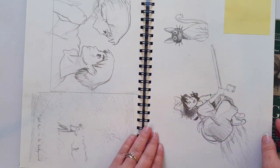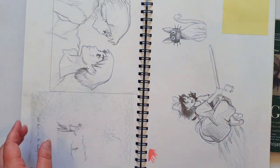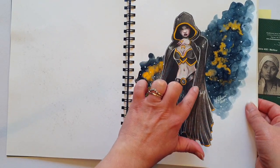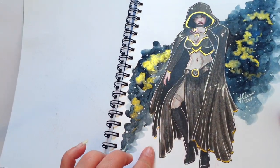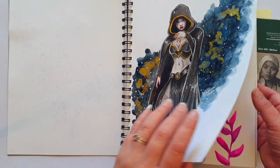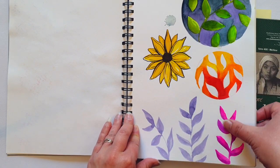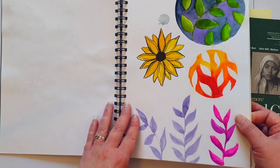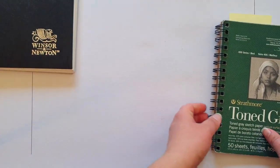I've got a few just graphite sketches here. This paper is quite thick, so it's thicker than a regular plain paper sketchbook. I tested out and did this piece for Inktober last year. One thing I found was that it did not take bottled ink very well — the black ink didn't come out particularly black. No matter how much ink I added, the black ink just didn't go very black at all, it just stayed that grey kind of colour. This here is watercolour gouache hybrid paint — these came out nice and vibrant and with very minimal buckling, so just another thing to consider when looking at these sketchbooks.